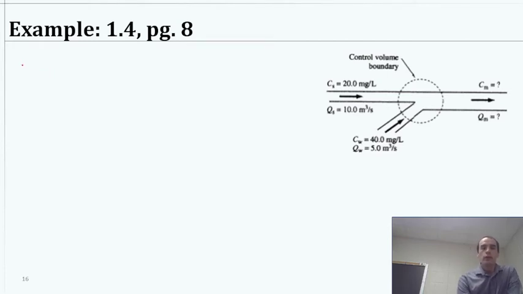Okay, for the accumulation, we know that we have some concentration of this chloride. It's going in from two different directions into our control volume here, and then it's going out in the mixture stream. We were told it's conservative, so we have no reaction. So all we have is stuff flowing in and stuff flowing out.